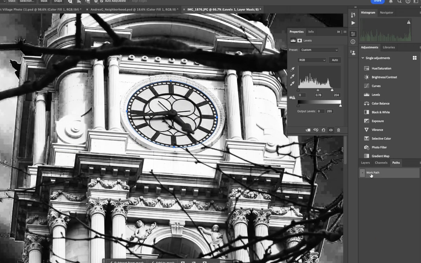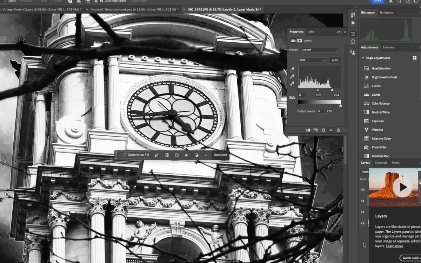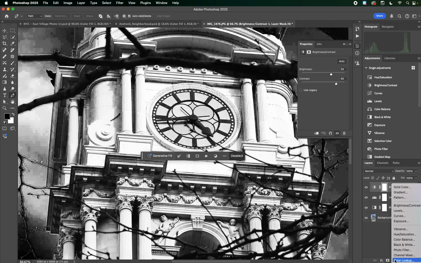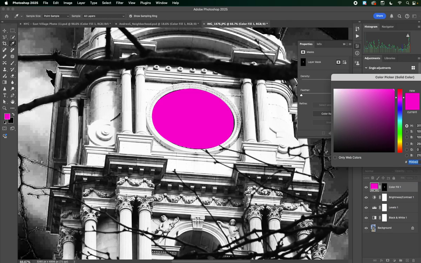On your layers palette, you hold Control. Actually, I'm sorry, you hold Command and you click on the actual work path and it gives you the marching ants. Now with those marching ants, I could come over here to my layers palette. I want to click all the way at the top and I'm going to do the half and half cookie, solid color. This time I'm going to go with, let me see, crazy pink.